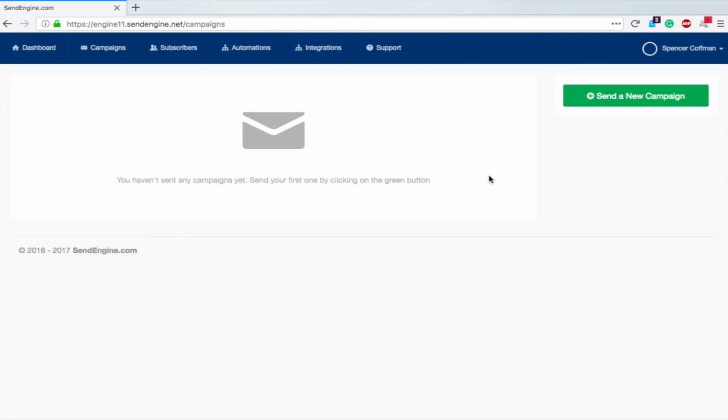Otherwise, they also have autoresponder capability to go right after the first email. So you can delay it however many days you like or hours you like. They've got the triggers, so that's nice. And it works well with SMTP. So it's a very basic emailing program. It's web-based, very basic. So if this is what you're after, it's a good price.